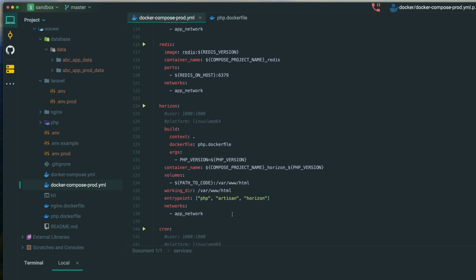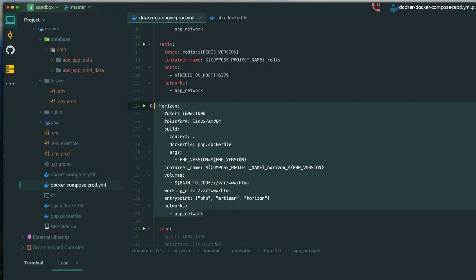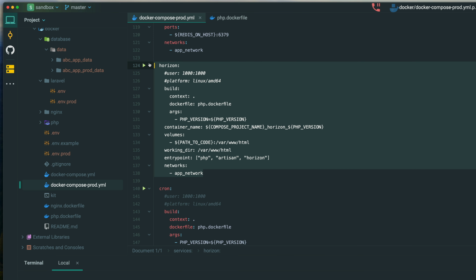Now Horizon's a bit interesting. When I push Laravel out into production, I generally will tweeze apart the web. So I put the web on its own service or its own EC2 instance, and I would put the workers on another EC2 instance or another Docker container. So I may still have this service sticking around because I may want to start PHP Artisan in a separate Docker container. But I can just keep this service and use this.